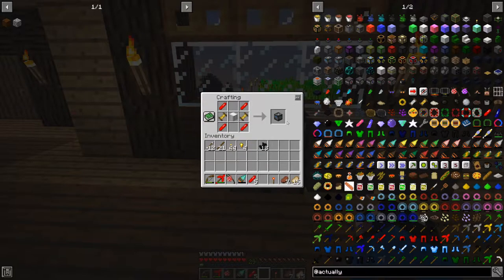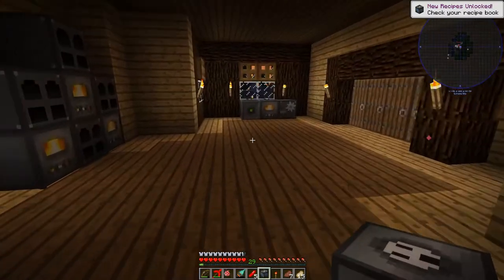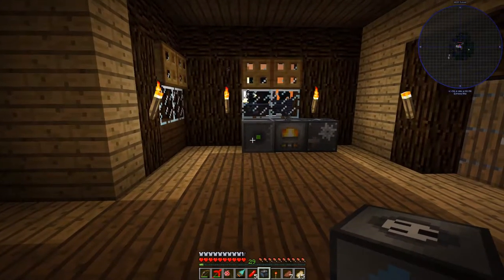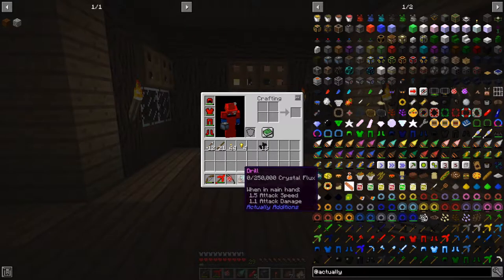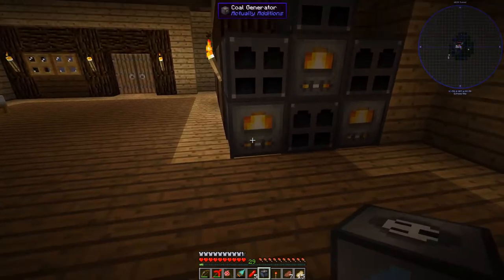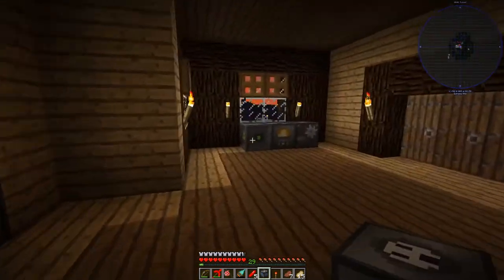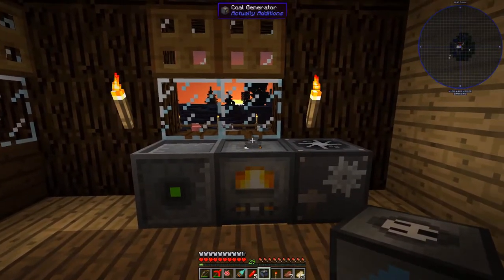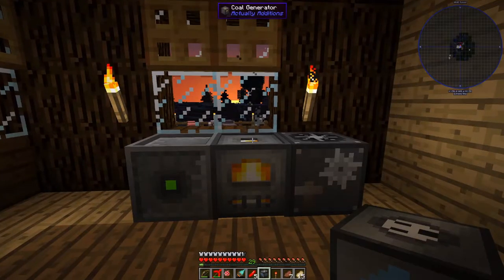All right, and I got all the materials to make the energizer. So the energizer will store energy inside it, and then you can use that energy to restore energy to other tools such as the drill. So obviously we are going to need to place this next to one of these coal generators so that it can gain any kind of energy to transfer. So let's throw it on top of this coal generator.